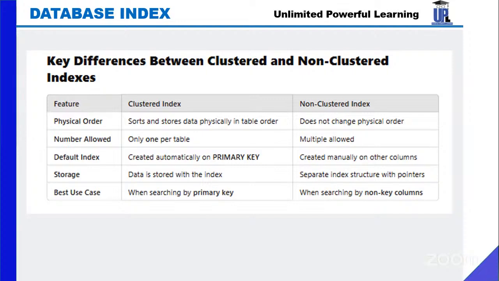Whereas a non-clustered index is other than the primary key, because by default it has created the location details based on the primary key. Now, for example, name or email ID is a non-primary key. First, the associated primary key will be taken, and based on that it will do the searching. That will be maintained. So that is the additional step it has to do for a non-clustered index.